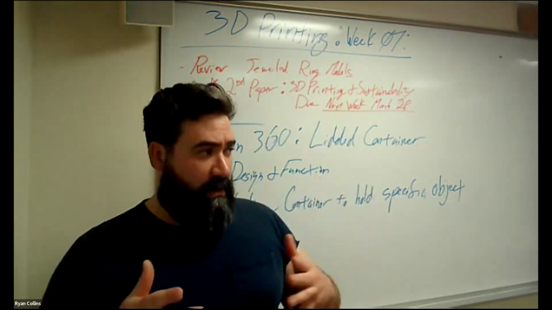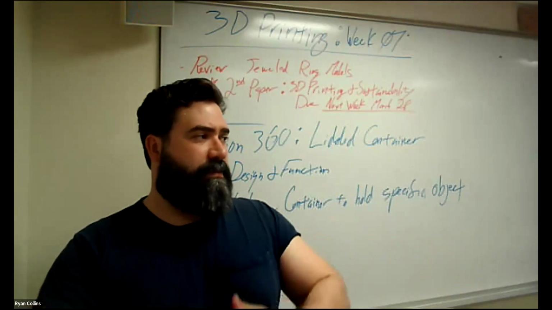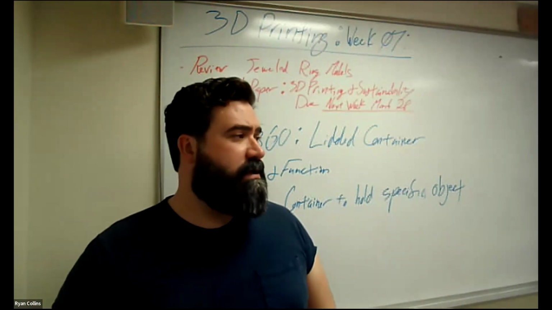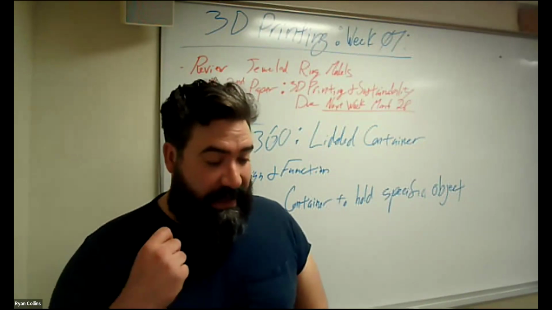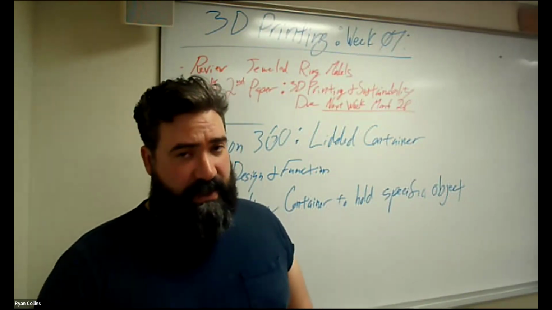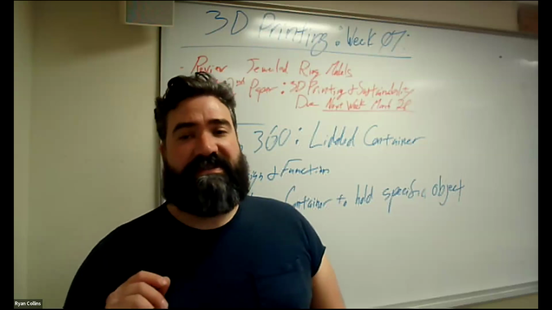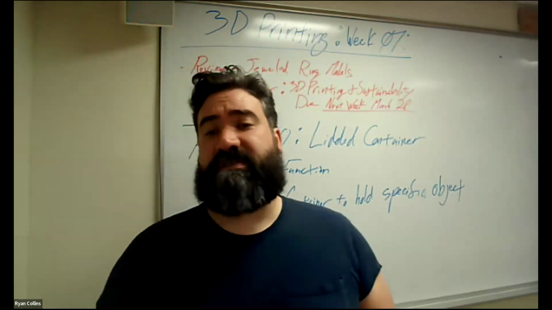Obviously, probably keep it a little bit smaller if it's going to be printable on our printers. Because remember, the print bed is I think 200 by 220 millimeters. So that's not enormous. Keep that in mind. But the idea here is we're making a container that will specifically fit that object or those objects. So it needs to be a snug fit.